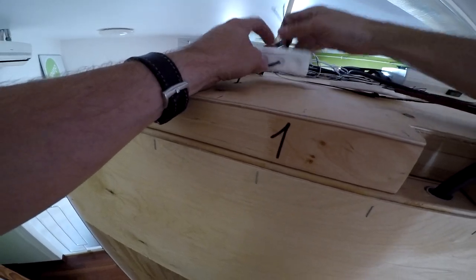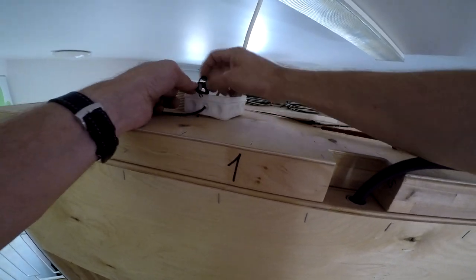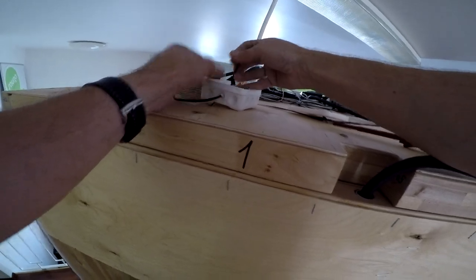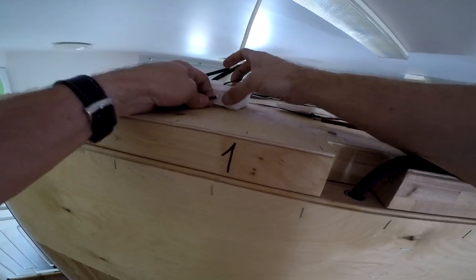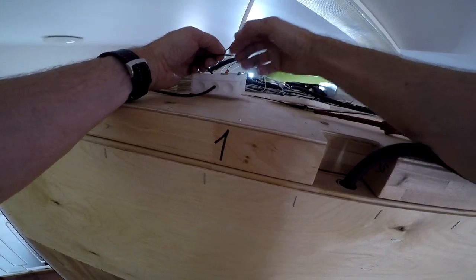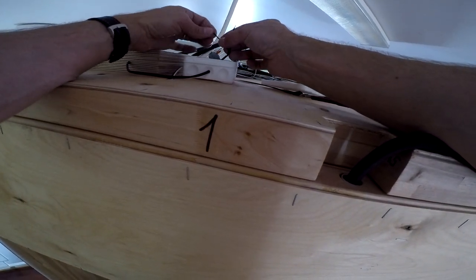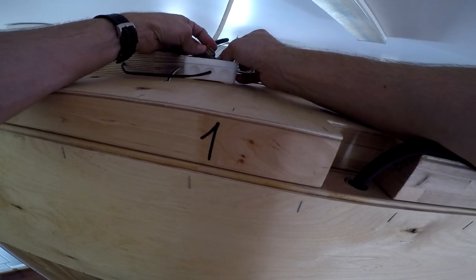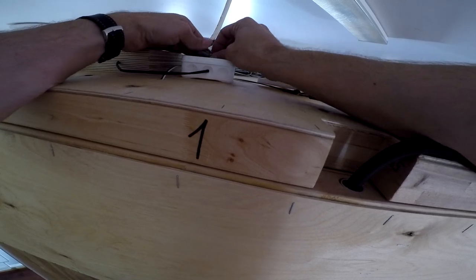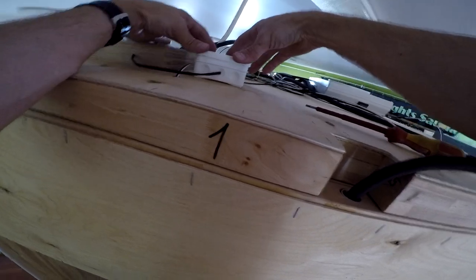There it is. And now what I'm gonna do is make a knot. A simple knot, like a strain relief, so it doesn't pull out. Like that. Really well held in place now. And then there's these connectors. It doesn't matter which cable goes to which one. Just put that in there. And snap. Put that in there. Snap. That's it. And cover back on.